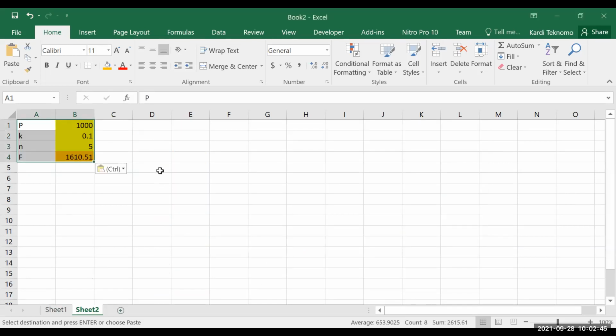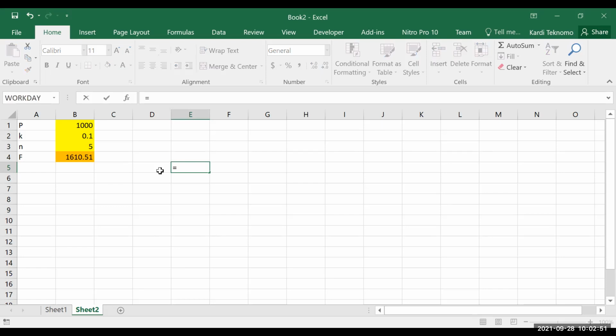Put it here. Then I will put the K. Let's make the table here. This is equal to F, this is the K, and this is the N.